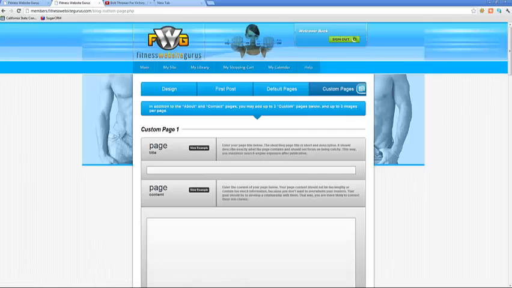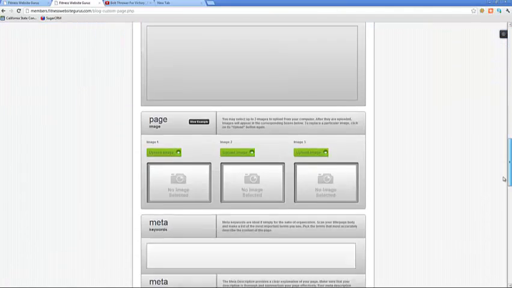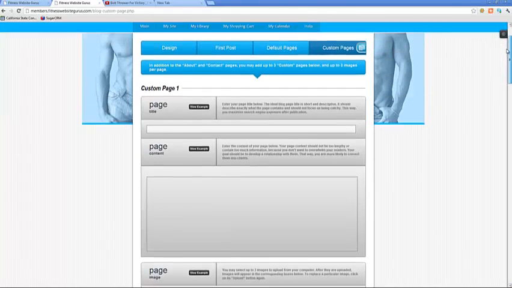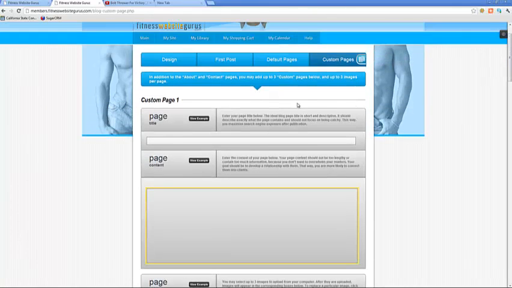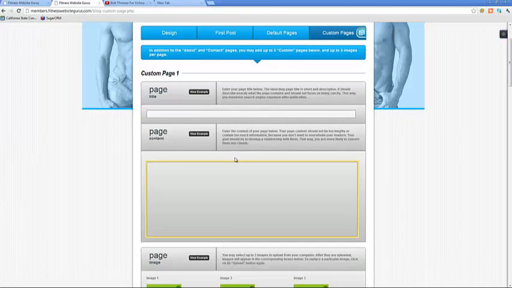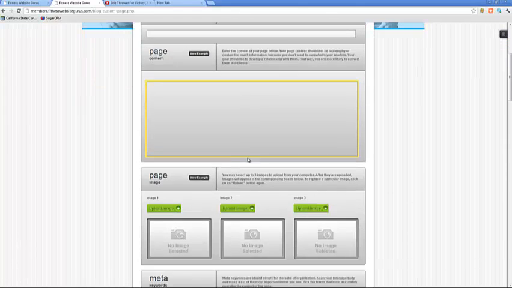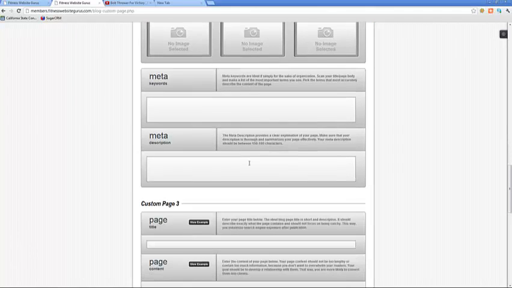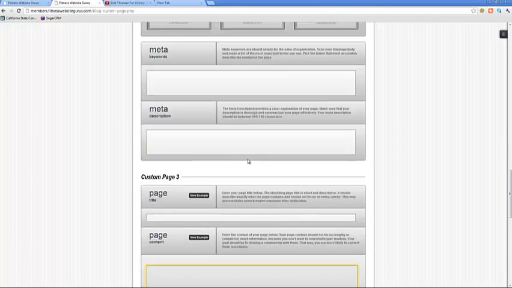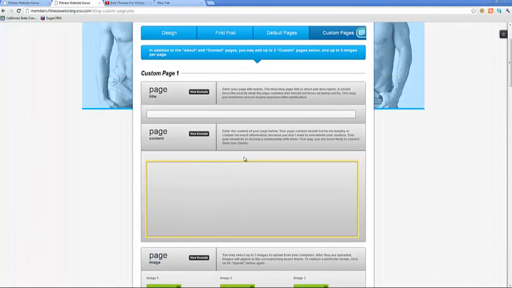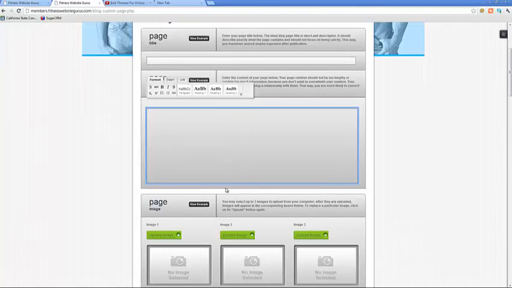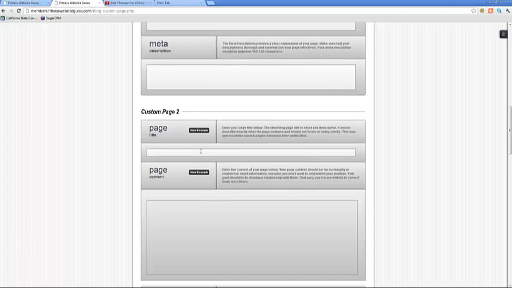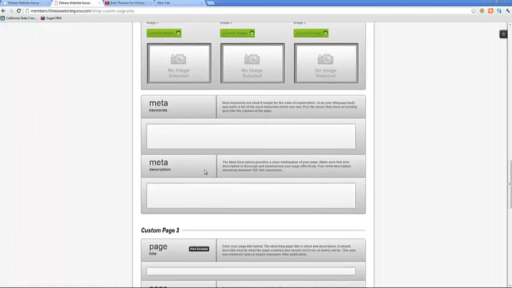And lastly, we have the custom pages. You can select up to 3. So for these, basically, you're going to cover anything that wasn't included in the default pages, any additional stuff you want to add. For example, you can have a page where visitors can set up appointments with you. Pretty much anything you want, really. That's why they're custom pages.